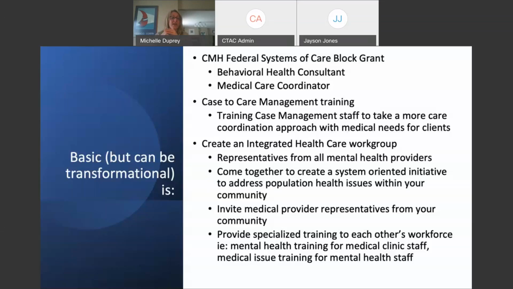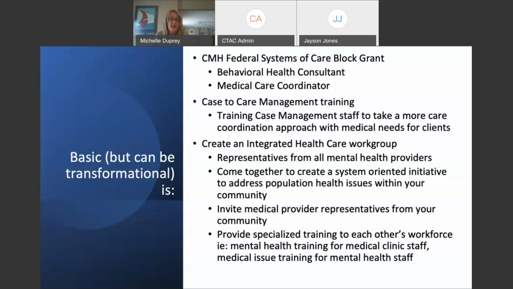And actually, if you want to jot down some ideas, I'd love at the end to have you share those, because I'm just one brain. When you do the synergy of all of our brains together, we've probably come up with some other great ideas besides what I have here. So when you're thinking about what can we do, I can give you an example of a possible opportunity as it relates to funding. If you're in a community mental health organization, you want to see if you have a block grant, a federal systems of care block grant.